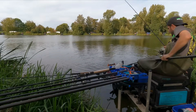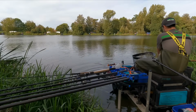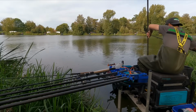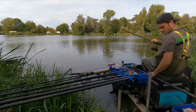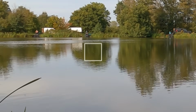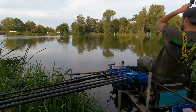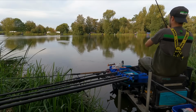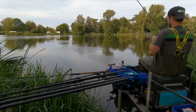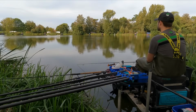Probably £2.5. I see her in the box, she's always wearing Dodger blue. A bit of Red Hot Chili Peppers there. Back on the waggler now. Bit of zoom in. Fortunately just a roach that time. I'd actually switched to corn at this point as well, just to try something slightly different.